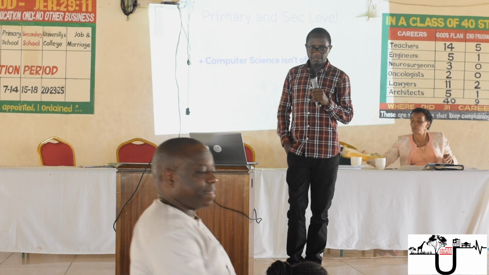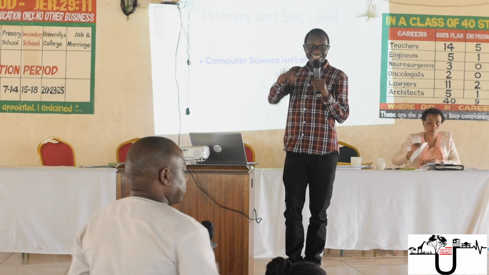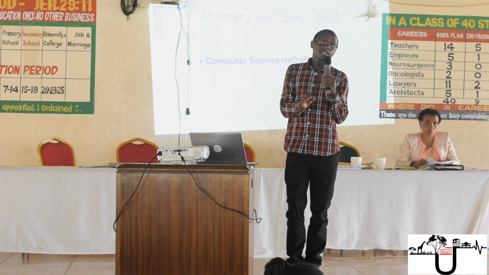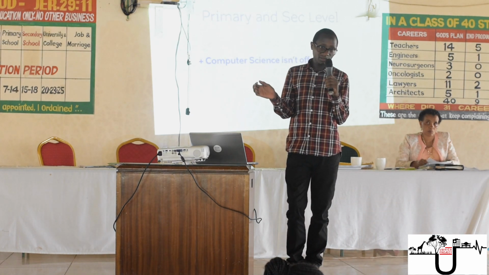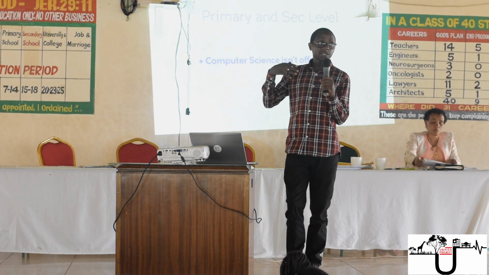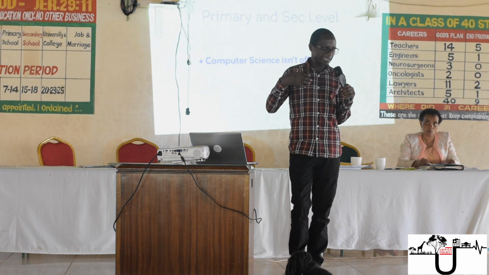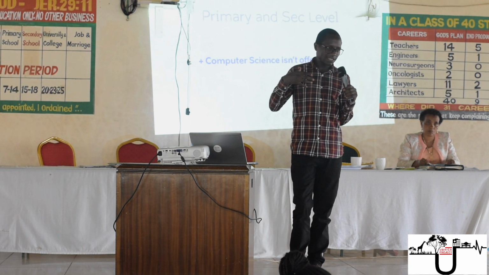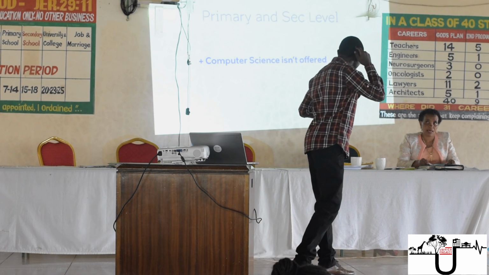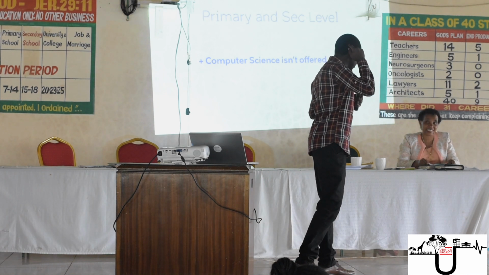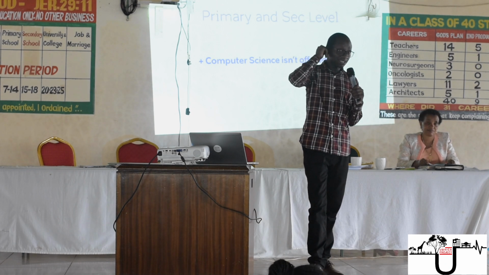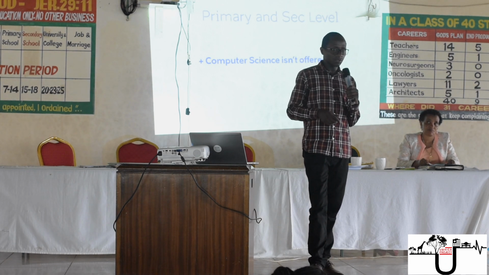For computer science, one of the best universities here in Kenya is the University of Nairobi, and they have a very high cluster of close to 77. From 77, because the highest is 78. Yeah, exactly. From 76 onwards, you can be able to take computer science.